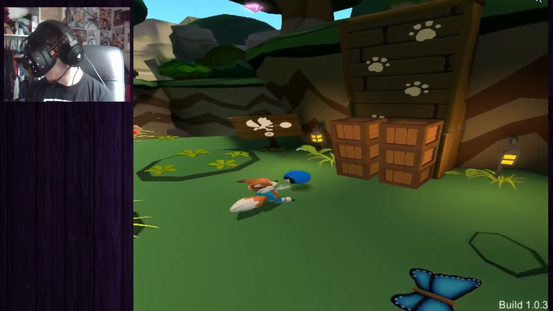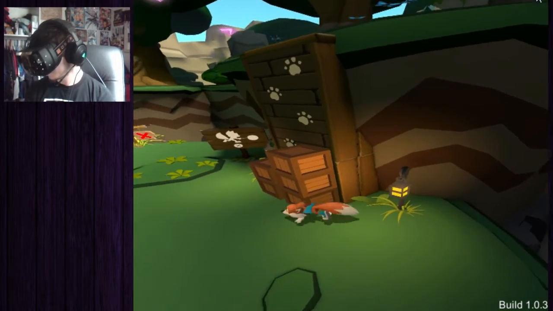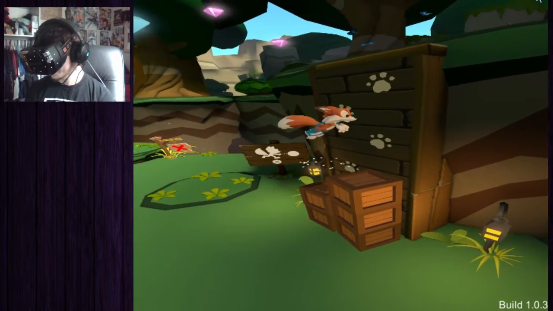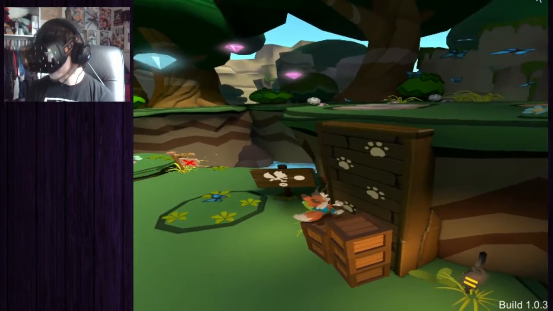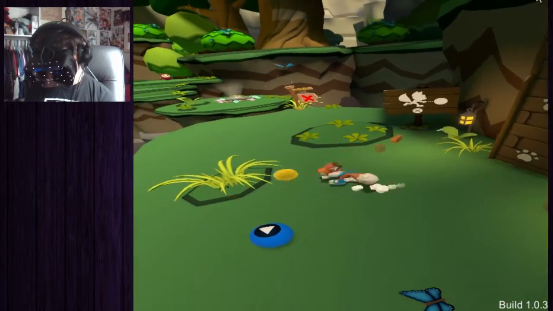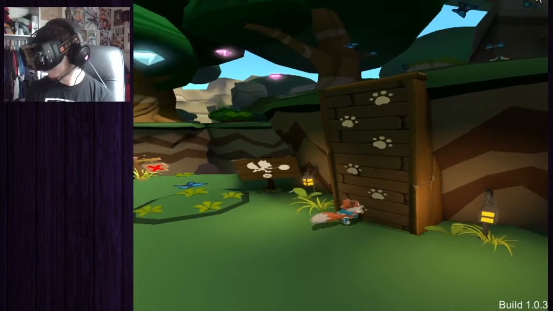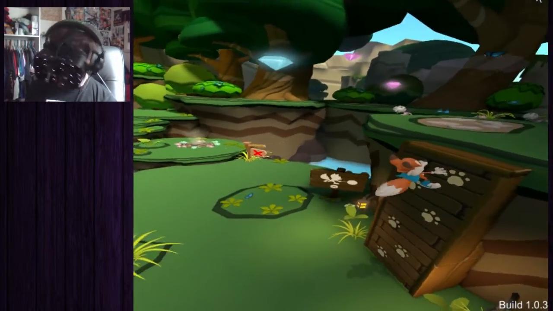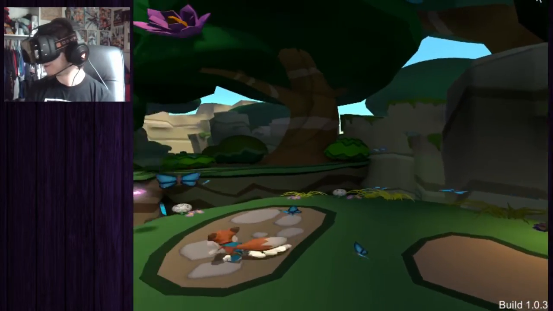So I can't get on that one there. Oh, you can climb the wall. Oh, that's cool. Okay, I didn't know that. So I'll just break all these. Coins. Bye, fake YouTube. Oh, aha. I see some hidden coins in the background. Anything up here? No? Okay.